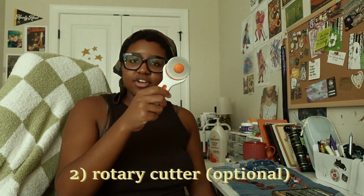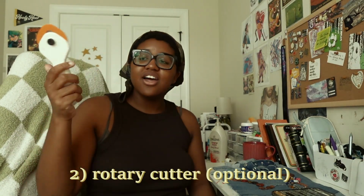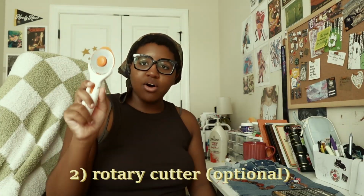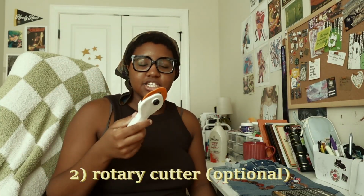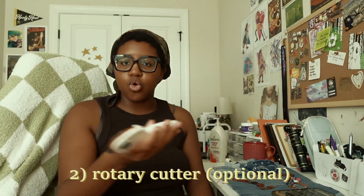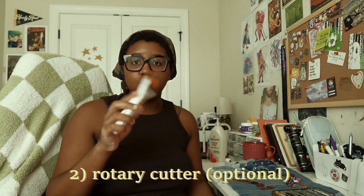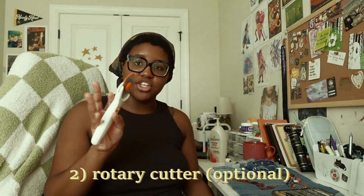And on the topic of cutting, we also have a rotary cutter. You've probably seen these before. They are not necessary. You can get it if you want. It will make your life a lot easier when you're cutting on curves and corners, but it's not a necessity. You don't really need it.